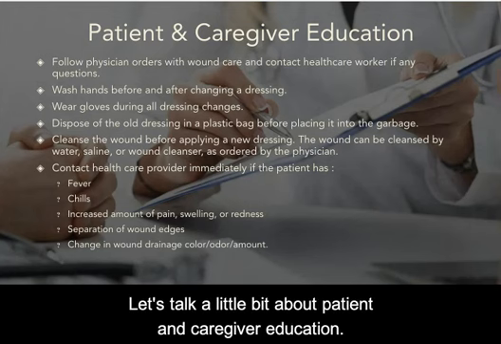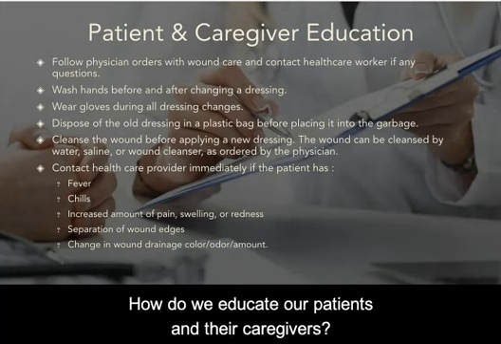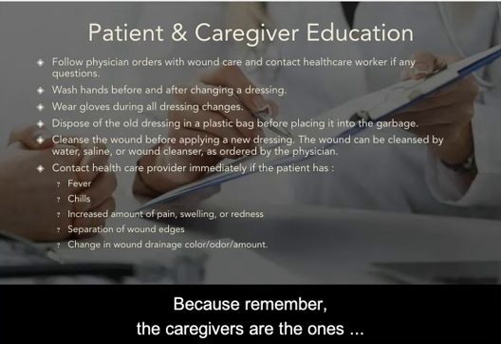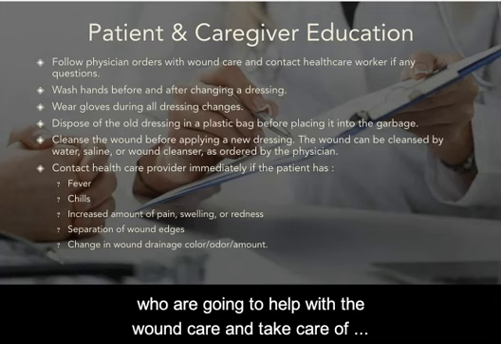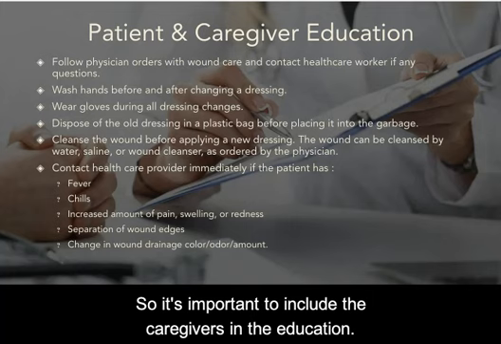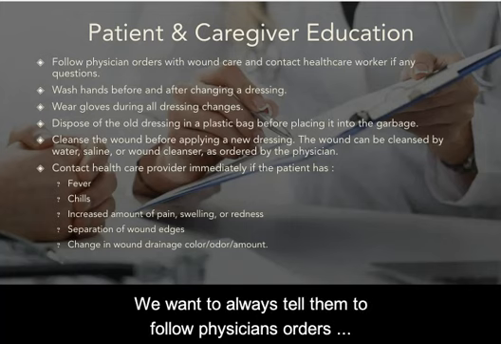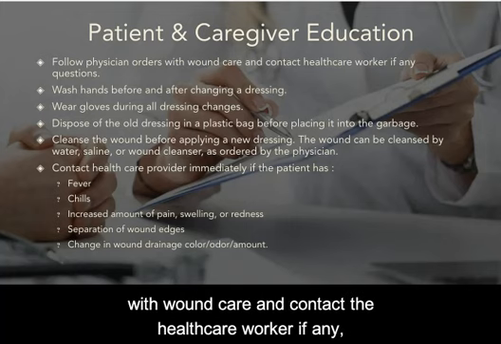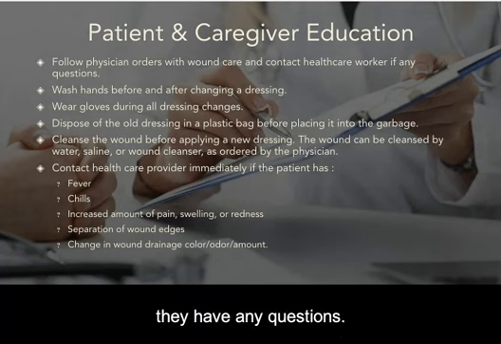Let's talk a little bit about patient and caregiver education. How do we educate our patients and their caregivers? Because remember, the caregivers are the ones who are going to help with the wound care and take care of the patient. So it's important to include the caregivers in the education. We want to always tell them to follow physician's orders with wound care and contact the healthcare worker if they have any questions. Encourage hand hygiene.